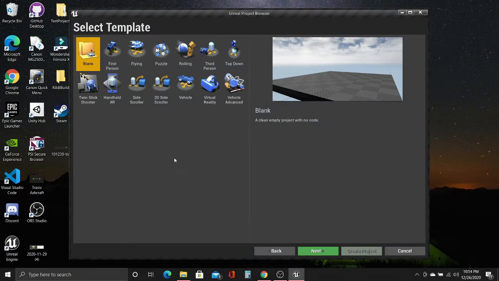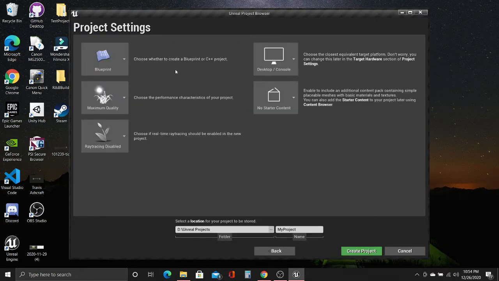Okay, so in our template selection, we're going to have a blank template, and we're going to be using Blueprint, Desktop Console, no starter content.